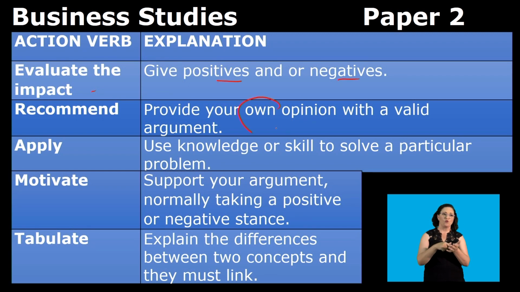Recommend, you provide your own opinion with a valid argument. When they say apply, you use the knowledge or skill to solve a particular problem. When they say motivate, you support your argument, normally taking a positive or a negative stance. So you need to know where you're standing basically. Tabulate, explain the differences between the 2 concepts, and they must link. Also here, you can use a table to do that.